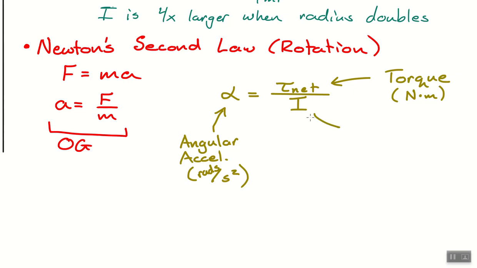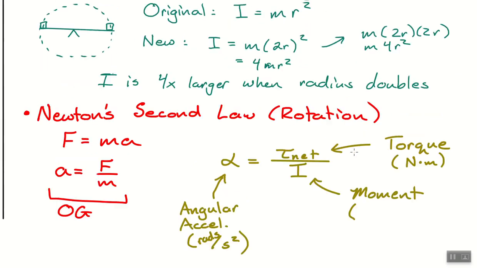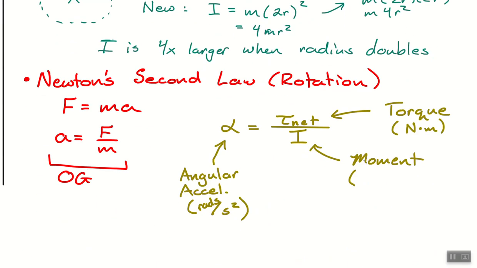And last but not least, this guy. What does I represent? Moment. Moment of what, just to be clear? Inertia, love it. And I don't think we wrote this one a second ago, but what would the unit for the moment of inertia be? M R squared. What's M? Kilograms. So there's my M times, what's a radius typically measured in? Meters. So kilogram meter squared.